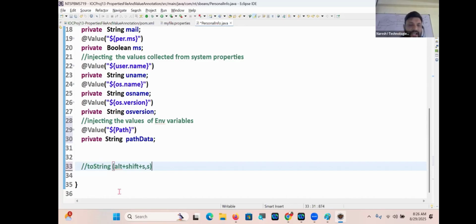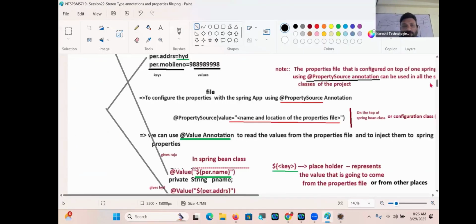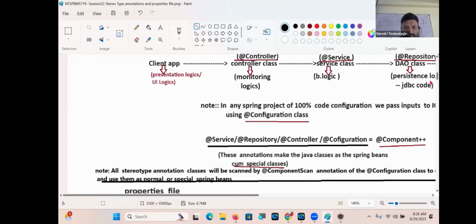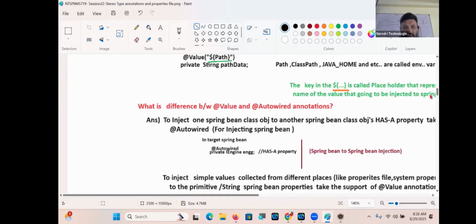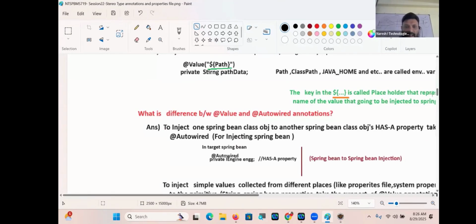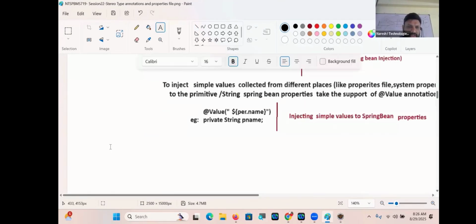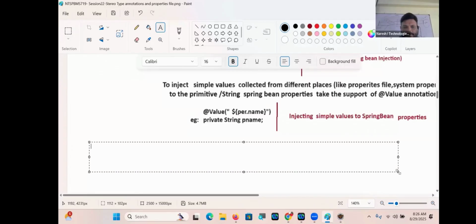The injection that is done by @Value on a simple property comes under what, guys? Field injection or not? Field injection. @Value is applicable. Okay, here I will give, guys.